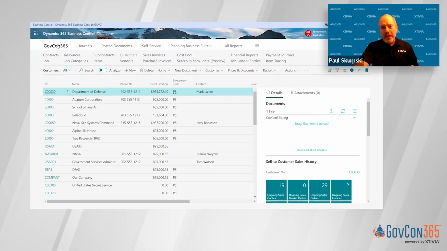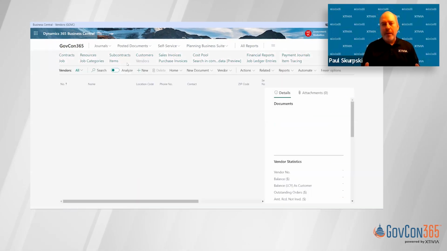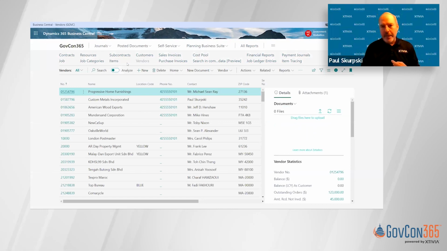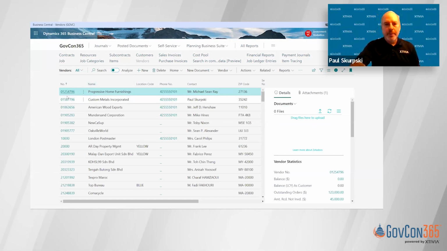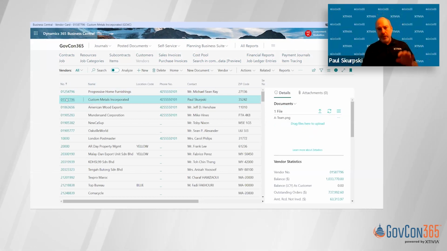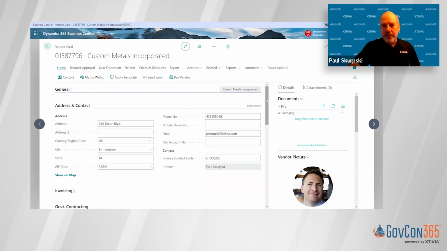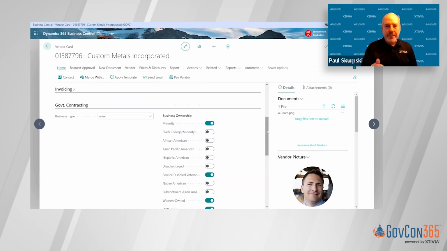The next thing we want to chat a little bit about is the Power Platform. For folks that don't know, the Power Platform includes Power BI, which I'll give you a little tutorial of, Power Automate, and Power Apps. So let me go ahead and open up a vendor card to talk about Power Automate a little bit. While I'm here, I talked about how we make government contracting easier: we give you tools to manage things that you need to do on a regular basis that off-the-shelf software often doesn't provide.